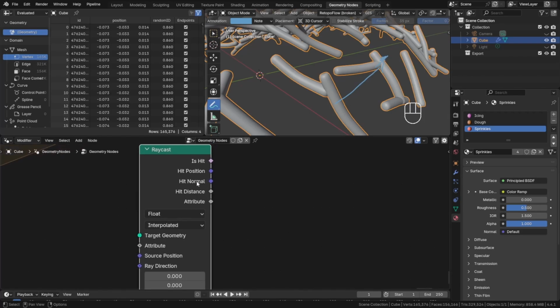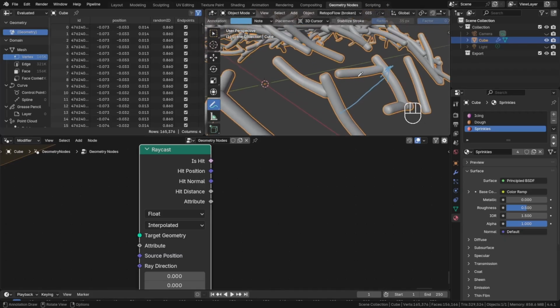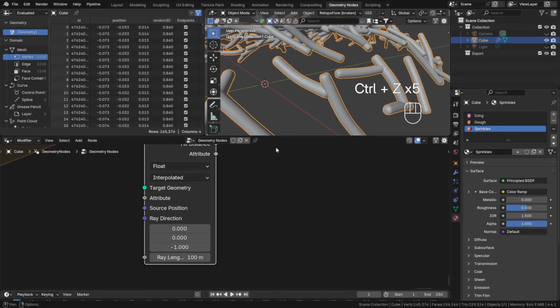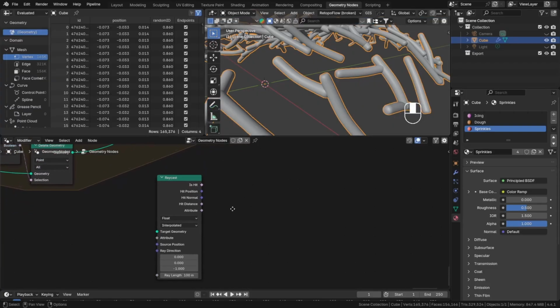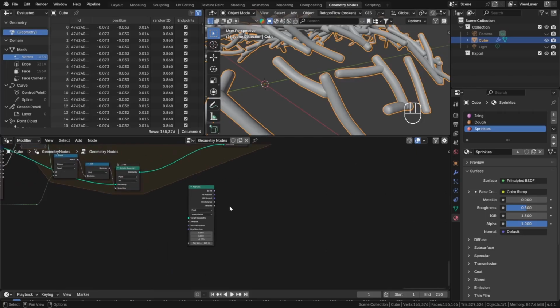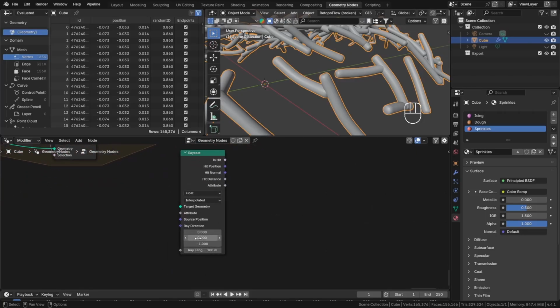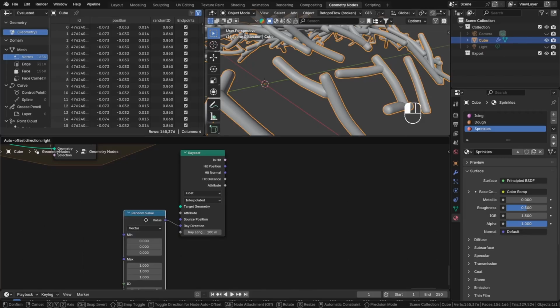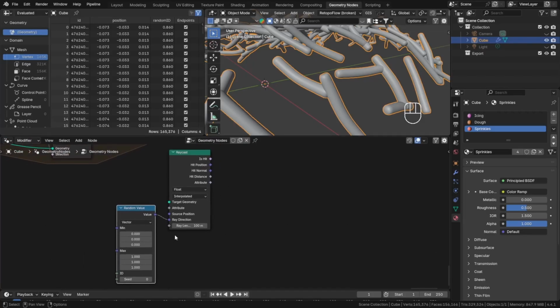It can then give us information about that hit, like if it hit at all, the hit distance, position, normal, or even attributes. It's a really fast node, which makes it extremely useful because we are going to perform this check each time for each sprinkle, so a lot. So let's shoot rays in a random direction with a random value node set to vector.